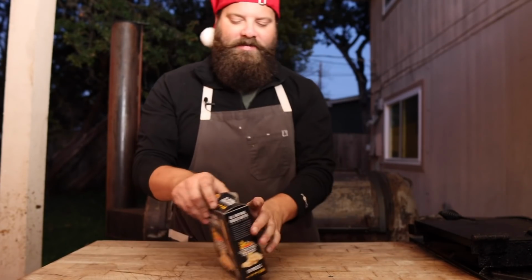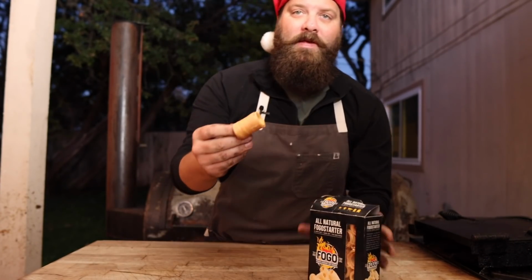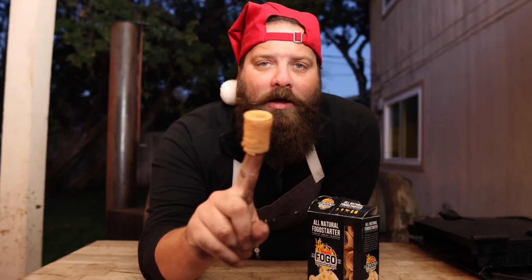Highly recommend it. Next item on the list, fire starters. Love these things. These little tumbleweed ones are great. You see me using these all the time. These make a great little stocking stuffer because, again, you're gonna burn through them. These are one-time use. This comes in a pack of 15. And sometimes it takes more than one to get a fire started. And having a bunch of these around makes life super easy.